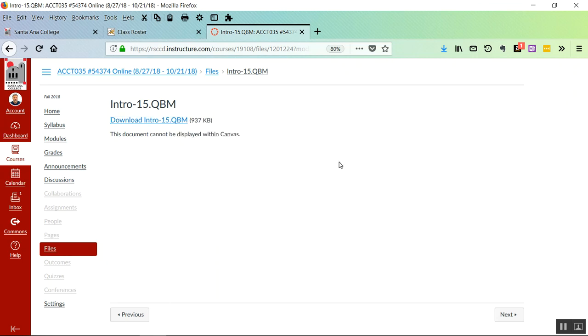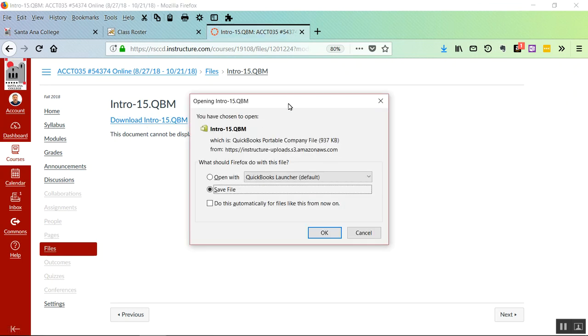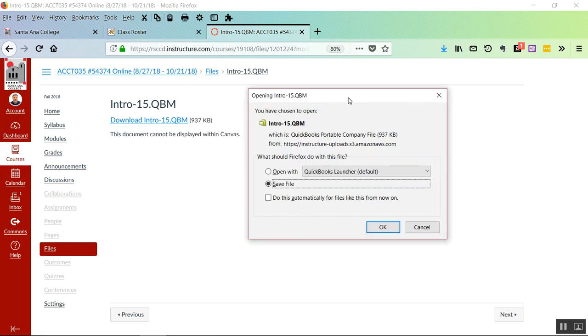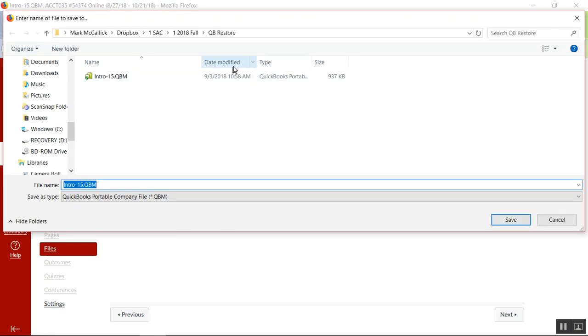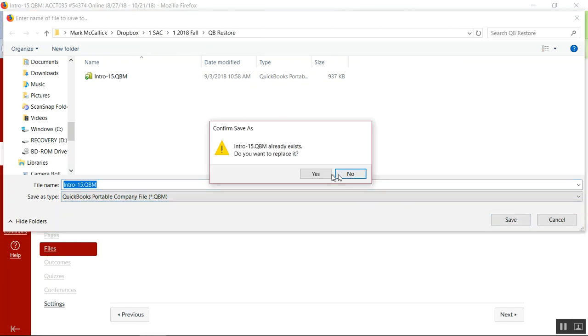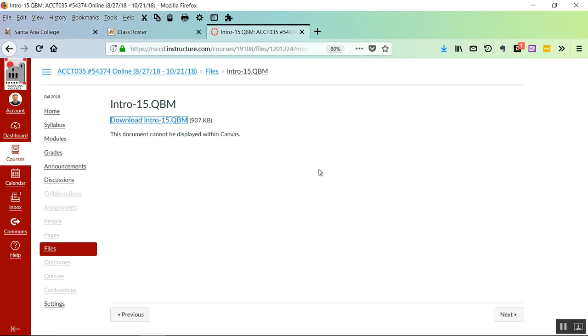The second way to do it is to just click on it. I'm in Mozilla. I'm going to click once on it, and it's going to automatically open up this, and it's going to say, where do you want to save this? It's going to ask me, do you want to save the file? Go ahead and say OK to this, and it's going to open up. And in this case, it's already saving to a special place I put in called QB Restore. So I'm going to just save it here. In my instance, it's going to say it already exists. I'm going to say yes. Now you've saved this to a special place on your computer.